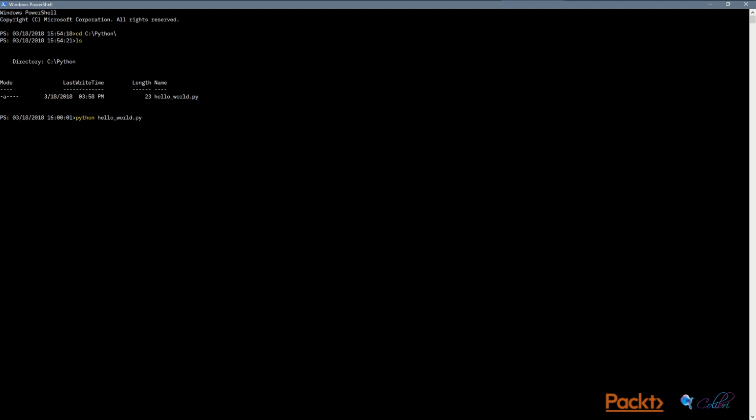So what this means is we invoke the Python interpreter, and then we feed it the Python script that we have just created in our Atom editor. And that's it. So you can see that we have successfully invoked the print function, fed it a string, that is hello world, and saved it as a file. After running this file through the Python interpreter, we can see that on the console it has printed hello world, and that's really all there is to the basics of Python.